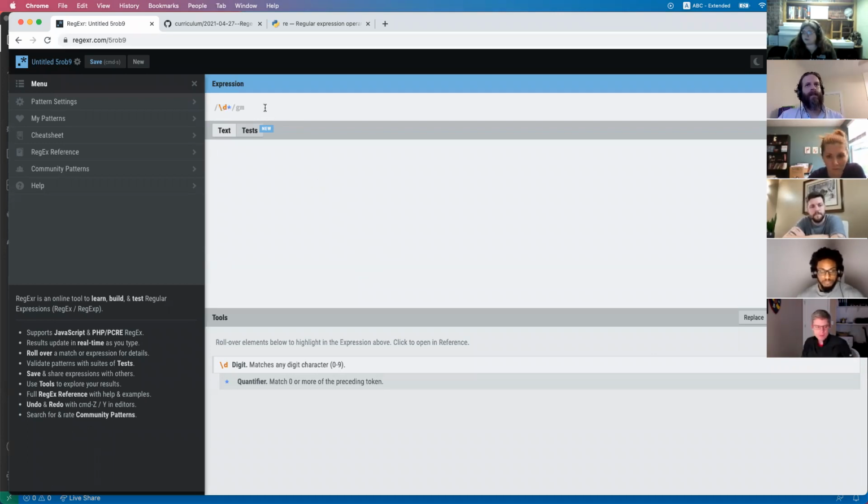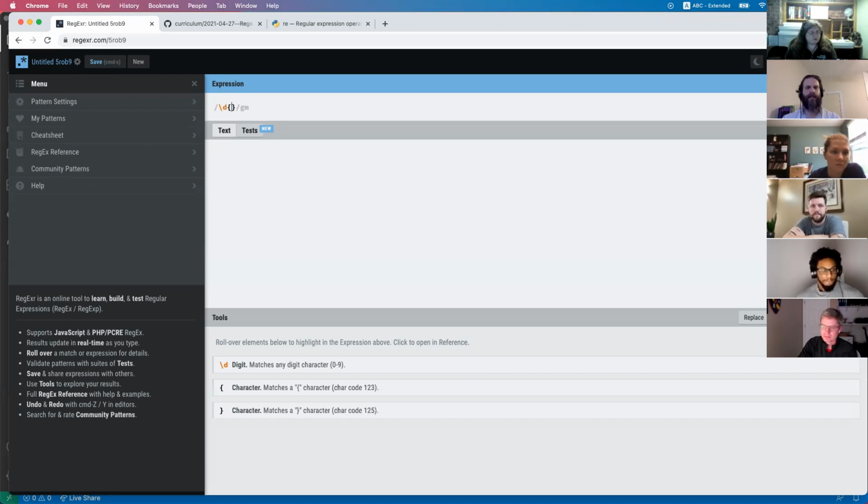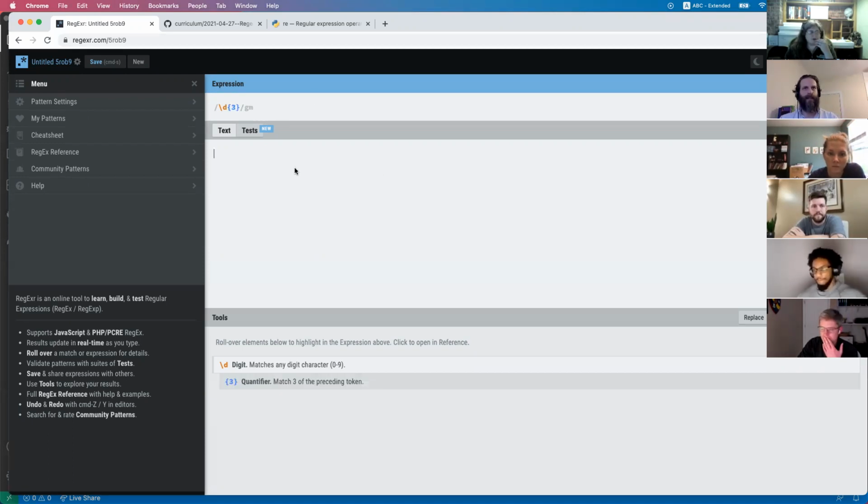So we have this asterisk. The plus sign, the asterisk, the question mark, these are kind of general. We can also be more explicit, and we can say we want exactly 3 digits.